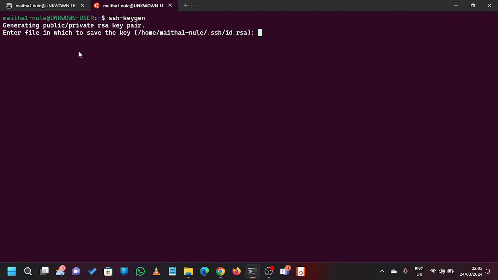The first prompt you'll be told is to enter the file in which you want to save your key. By default it's normally saved in the home directory, in the folder called .ssh, and the name is this one here. The name is id_rsa. That's the name that's normally given. Personally, I'm always getting confused here. Which file are we going to put here? The file we are going to put here, where to save it. That's where the confusion is coming from.